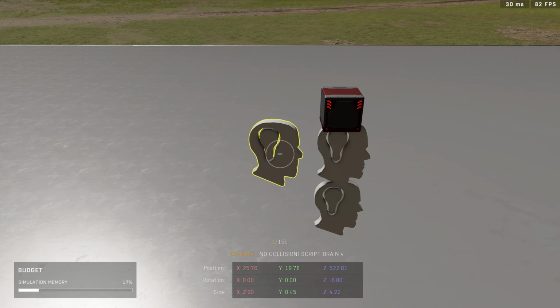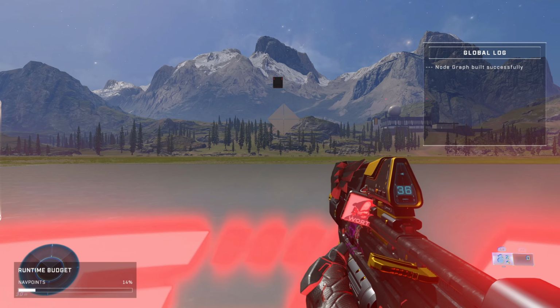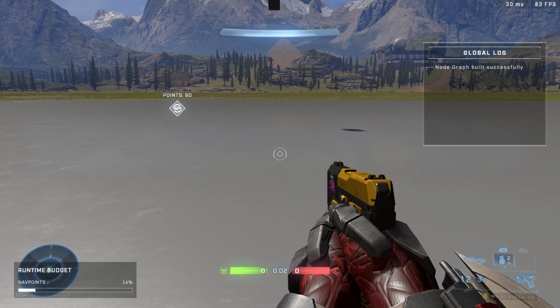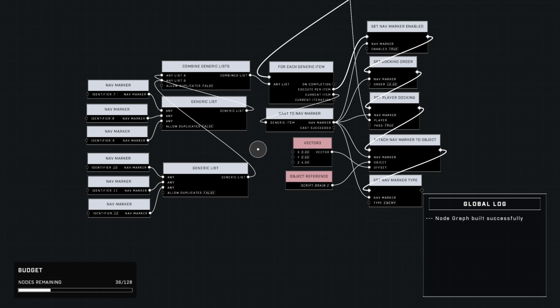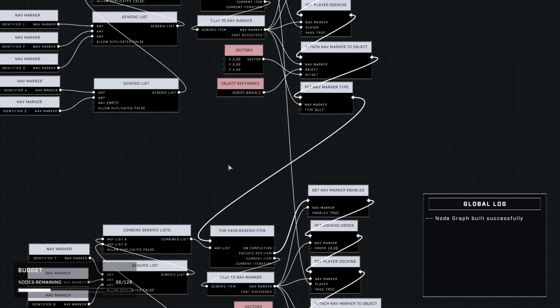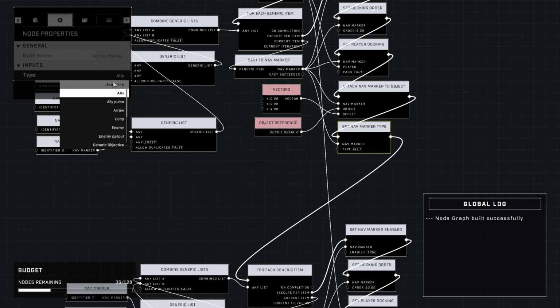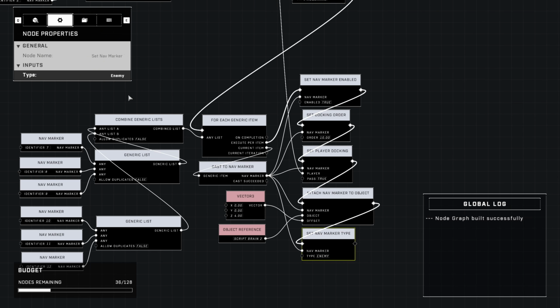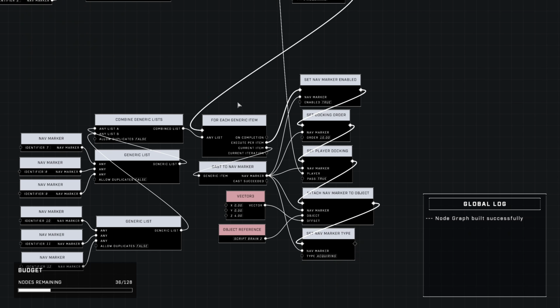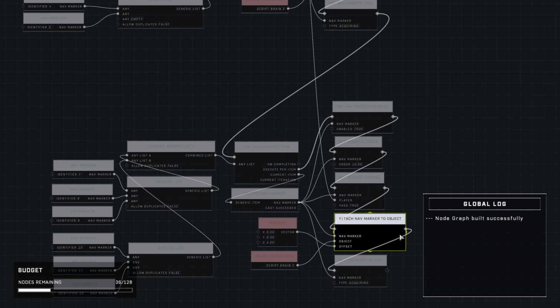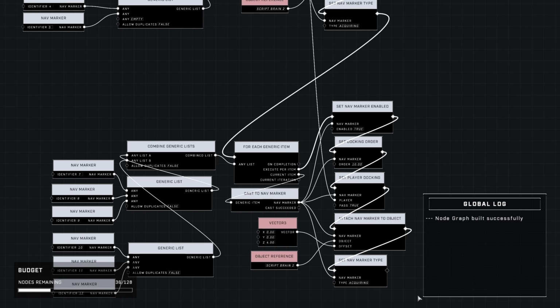Just to show you guys what that looks like, oh, I guess it doesn't do that. Never mind. So basically, you want to make sure that you set the nav marker type to acquiring, and then we're going to dock it to the player's screen.